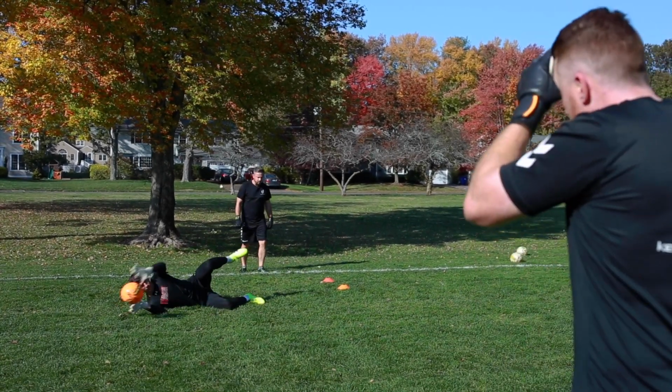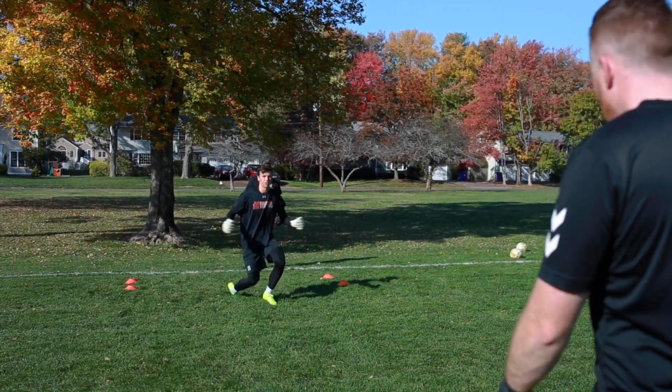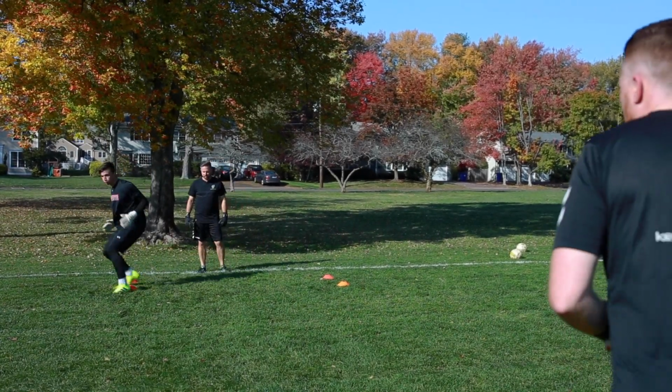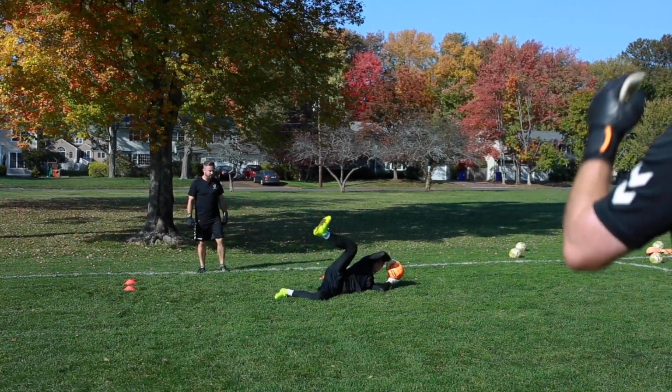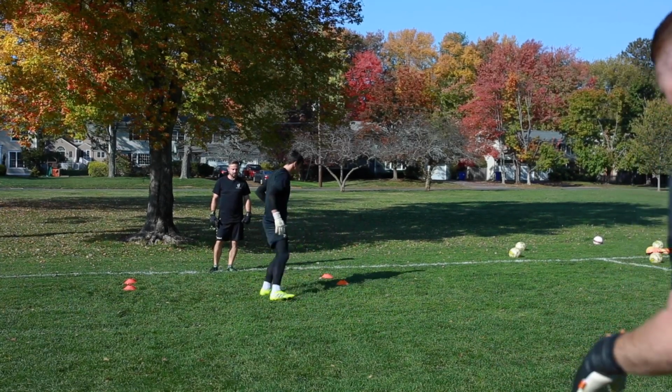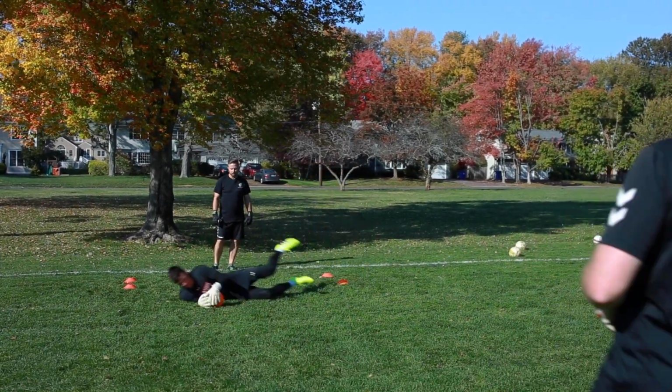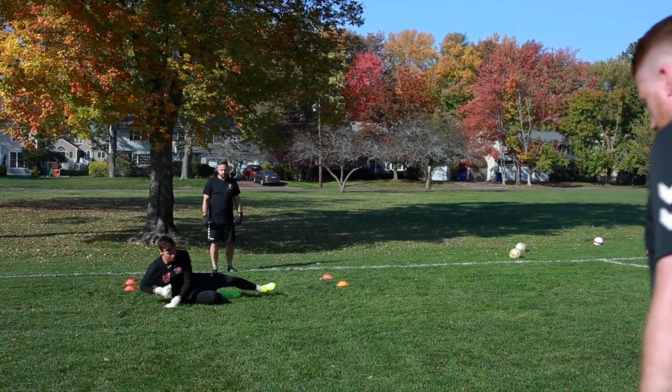So if you watch his feet, they're quick and they're tight in between. Start to stretch a bit. Yep. And he's square early. So he's warming up, getting square. Love that. So now, as you can see, goalkeeper coach Paul is starting to stretch him a little bit. Quicker services.